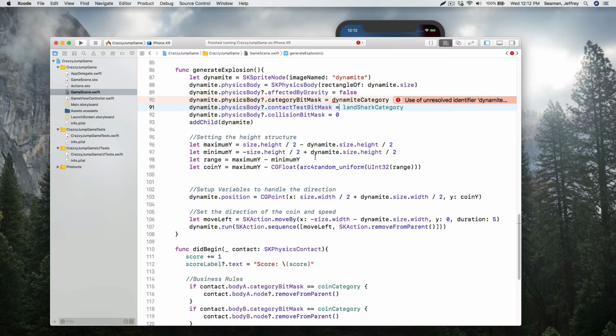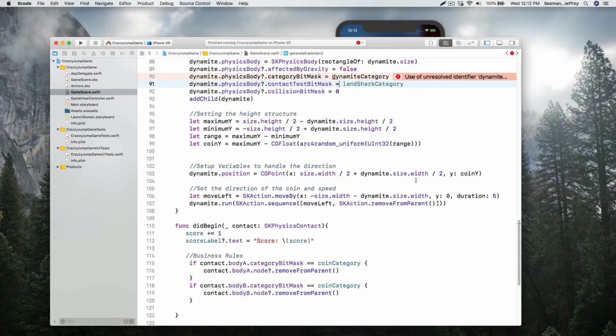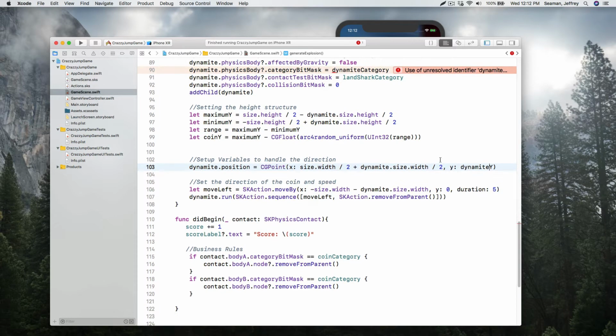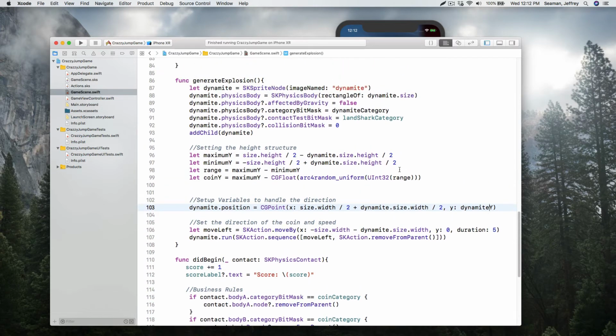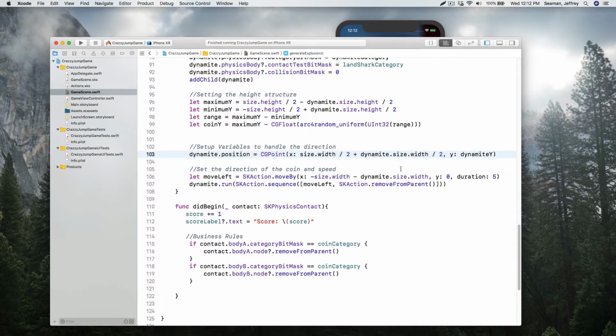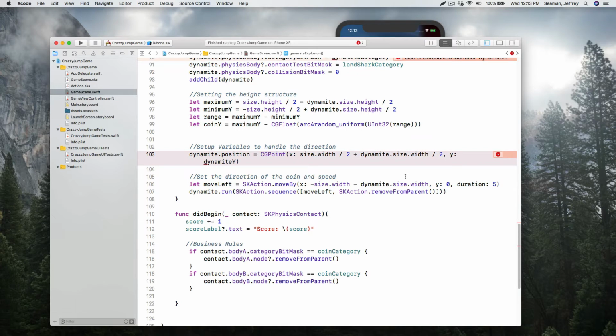So we have dynamite. Let's see here. Just seeing if I missed anything. Now we have coin. Why? We're gonna have to go back and fix this up too. So I'm just thinking about areas that I'm gonna have to change anyways. Let's see here. So dynamite. Yes, I know we're not there yet. I get it. No big deal.